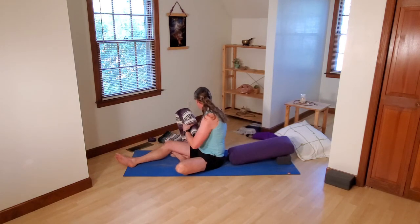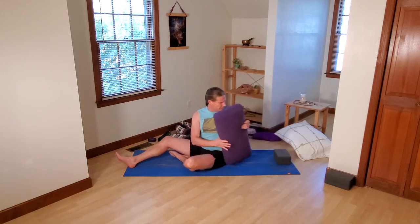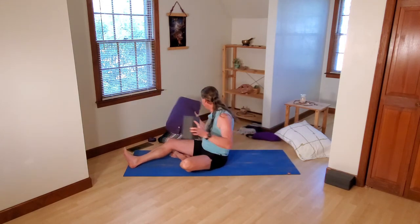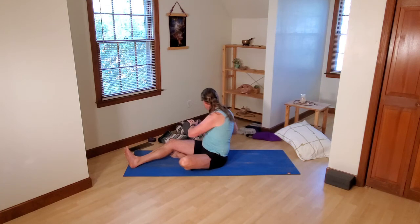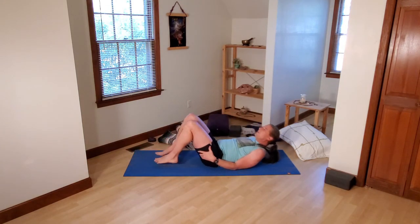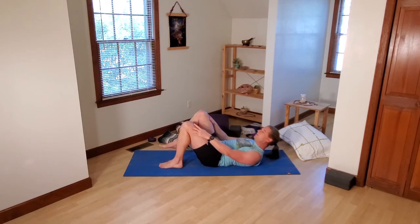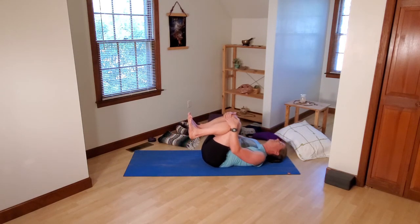And then from here, if you were using a lot of props, maybe remove them for the moment, because we're moving right back onto our backs here. This time with a nice neutral spine. So a little bit of integration before we take our final restorative posture, the ultimate yin posture, which is Shavasana. Maybe we'll do a little bit of sacral rolling here.